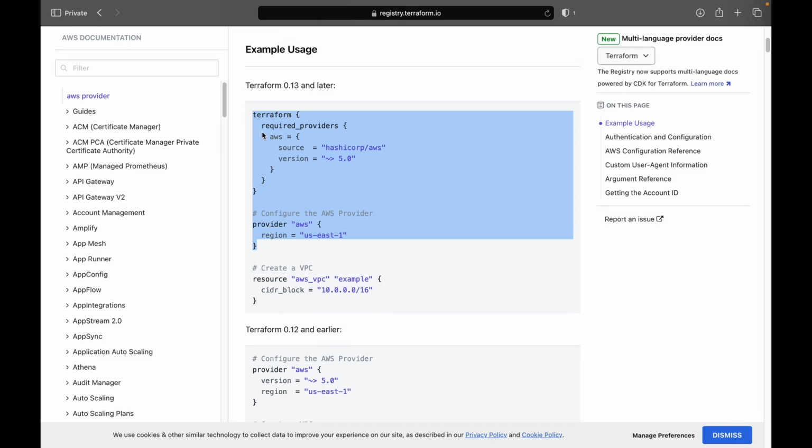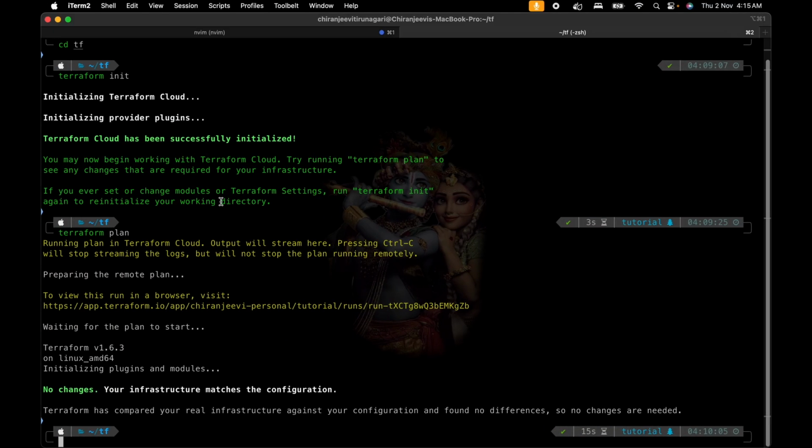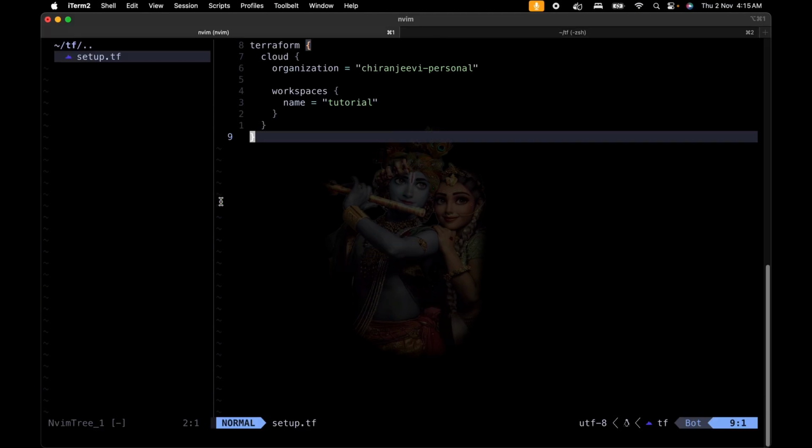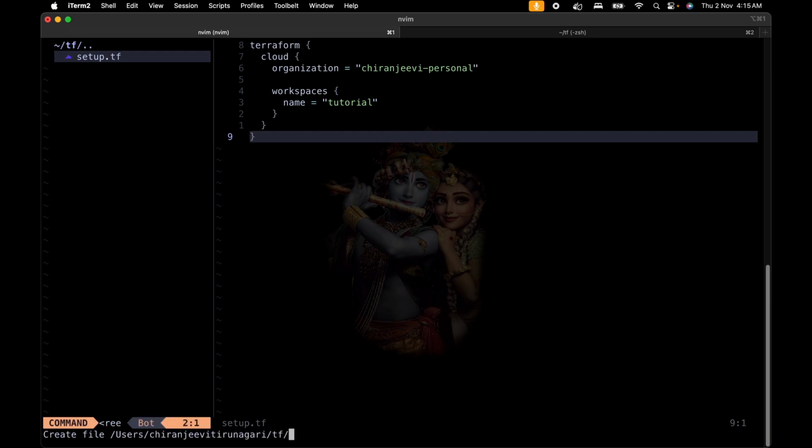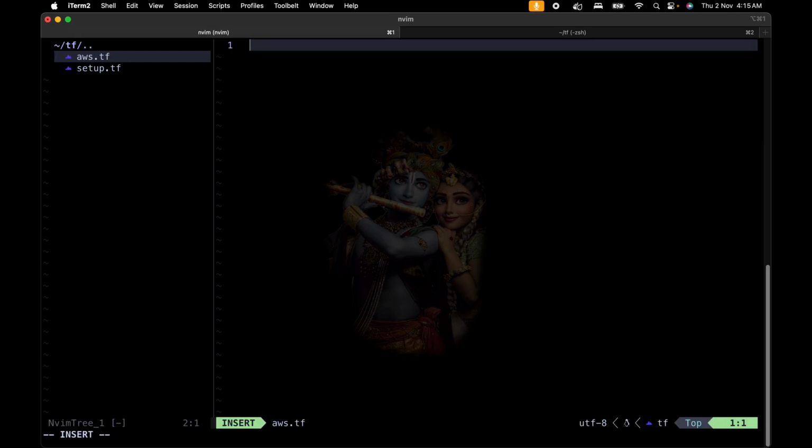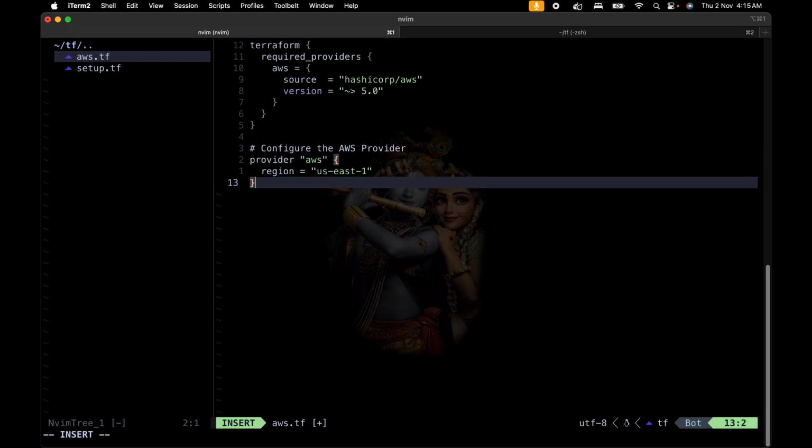So you just need to copy until this part, and go back to the editor, and we can create another file here just for the sake of clarity. I'm naming it aws.tf, or you can paste it in the same file as well. As I said earlier, even if you use a different file or keep it in the same file, for Terraform it's just a single thing. For the sake of clarity, I'm creating another file, and I'm pasting the code that I copied earlier here.